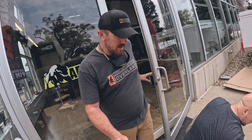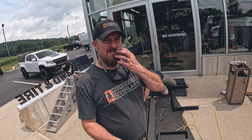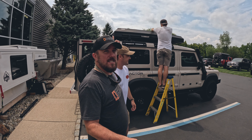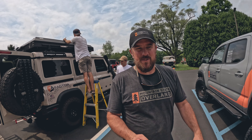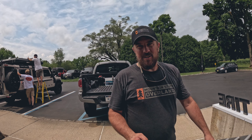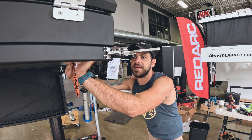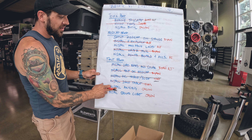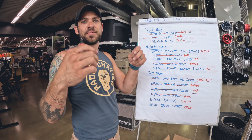Tim is working on the back door and assembly for the fit kit. Here's Rick Stowe — he's joining us. He's actually helping AJ take the tent off his Grenadier, which is going on the Explorer canvas. We've just finished holding up the table slide on the underside of the AliCab tent and we're mounting and testing fitment — everything fits really nicely. One more thing checked off the list. We've got the awning brackets on, but we're going to wait until we get the truck seated before installing that as well as the shower cube.